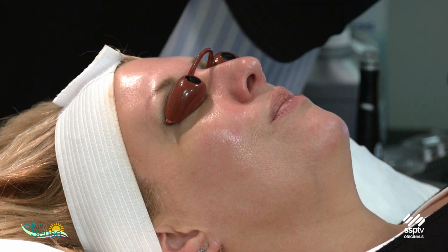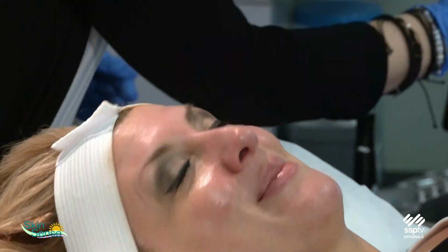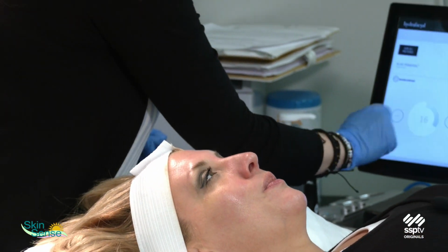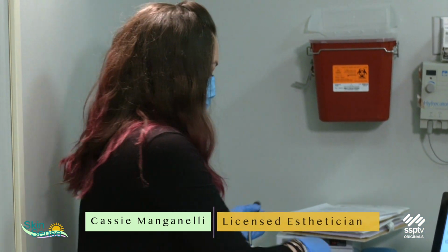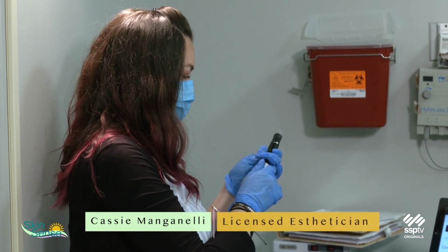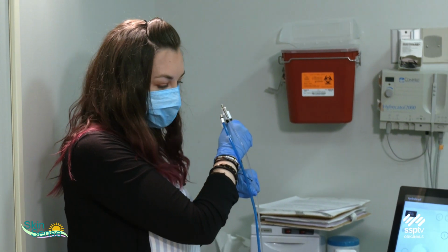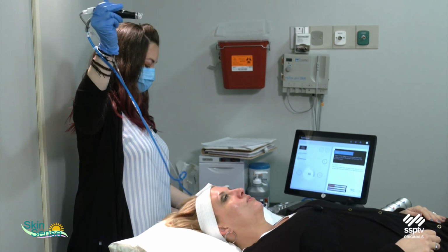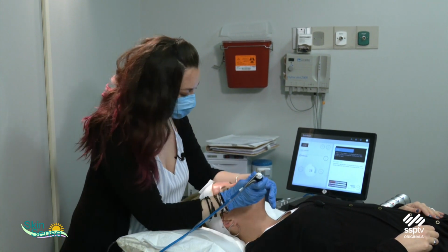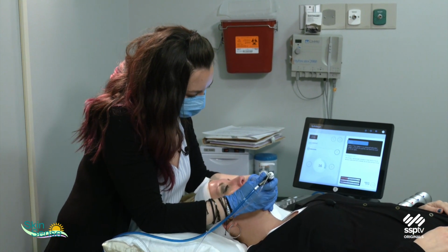All right. So next step after this is the Vortex technology. This is called Vortex Fusion. It's going to put all of your antioxidants into your skin, your hyaluronic acids, your vitamin C's. Hyaluronic acid in the skincare world, liquid gold, babe. Liquid gold. All right. So this is just vortexing this right into the skin using the tornado technology, as I like to call it. This just gets dabbed right into the skin.